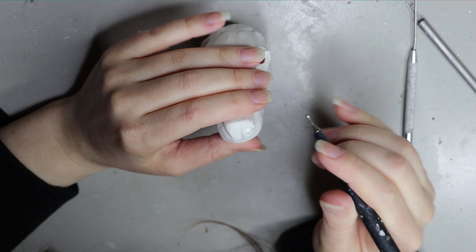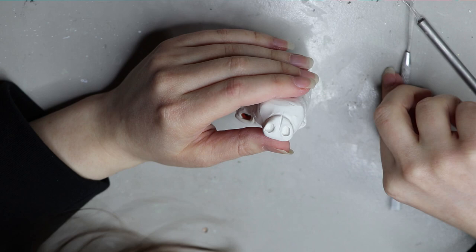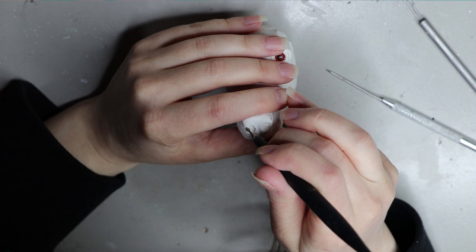So basically I'm just working the little nose nostril areas, just making sure to keep it round and symmetrical again, and then I can use my needle tool to go in and create that little thing on the side of the nose. I don't know what it's called, but you know how they have the little gap on the side of the nose. So I go in with my needle tool and just sort of carve it out like so, making sure it's all incorporated as well. Going back with my ball tool and just incorporating that Sculpey.